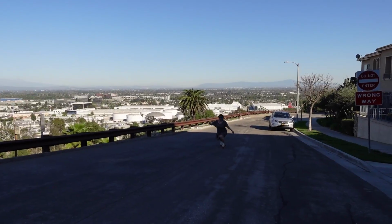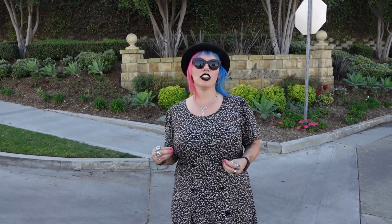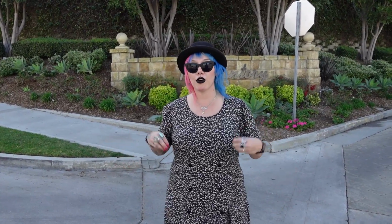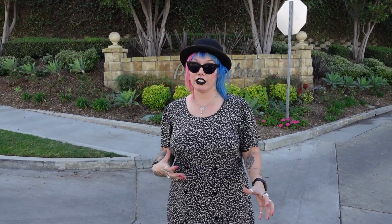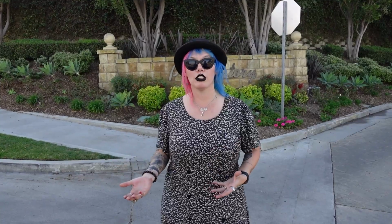So, let's do it. When you're going down backwards, it's gonna feel intimidating because going down backwards always feels more difficult than going down forwards. But in reality, going down backwards and using your toe stops is the safest and the easiest way to get down a hill. And the way you're gonna do that is you want to be in the position that you would have if you were doing a stop going backwards or even a turnaround toe stop.